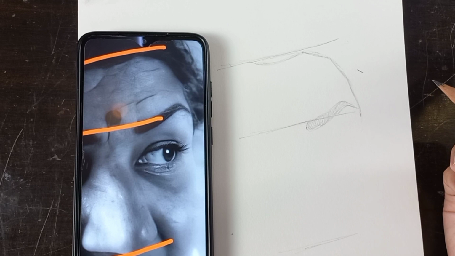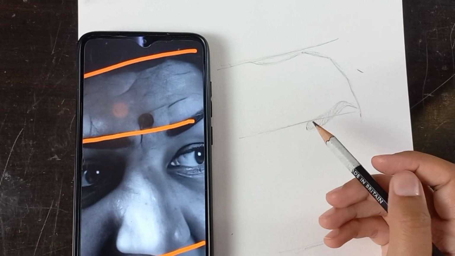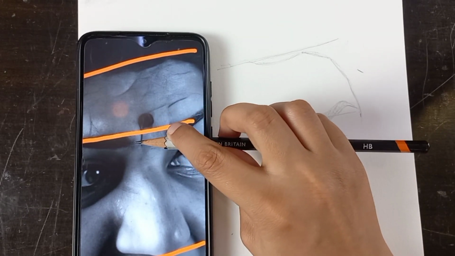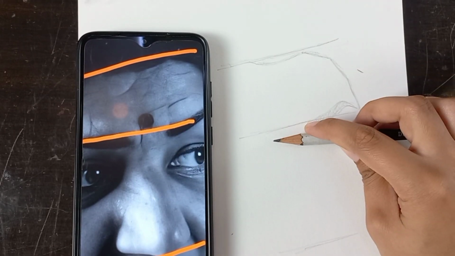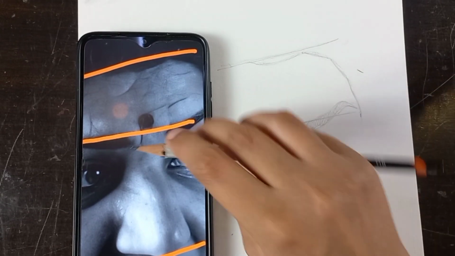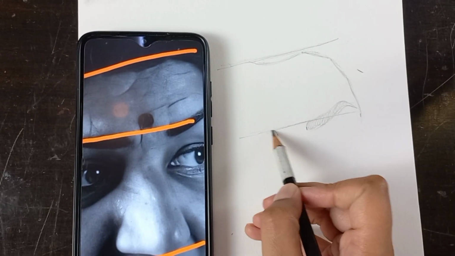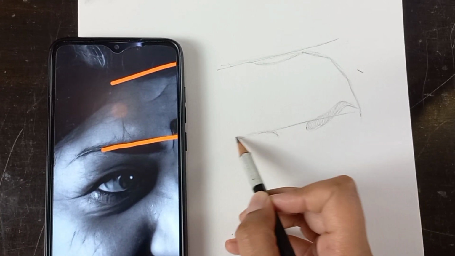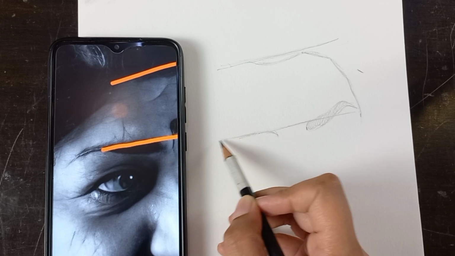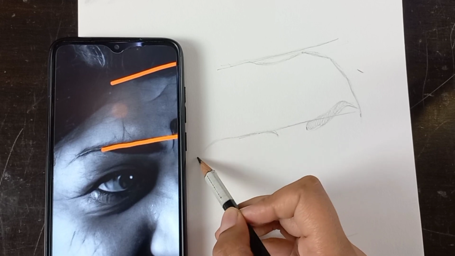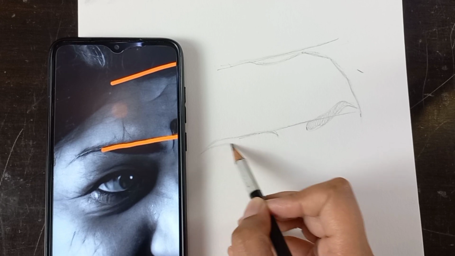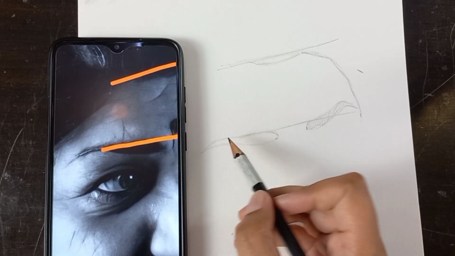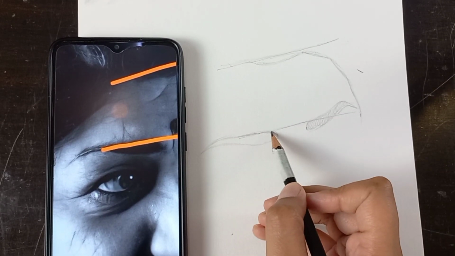So we'll start off with the most important features, that is the eyebrows, eyes, nose, lips, all of that, and then we'll do the face cut. Okay, so if I'm confused how much space I'm supposed to leave in between the eyebrows, I'll just measure it, tally it, and then I'll start drawing the other eyebrow. So the first thing you'll notice while sketching with this technique is that without even taking the measurements, you will draw accurate proportions. If not 100% accurate, around 70% accurate proportions, because the size of what you are seeing in front of you is similar to the size of the sketch that you're making.